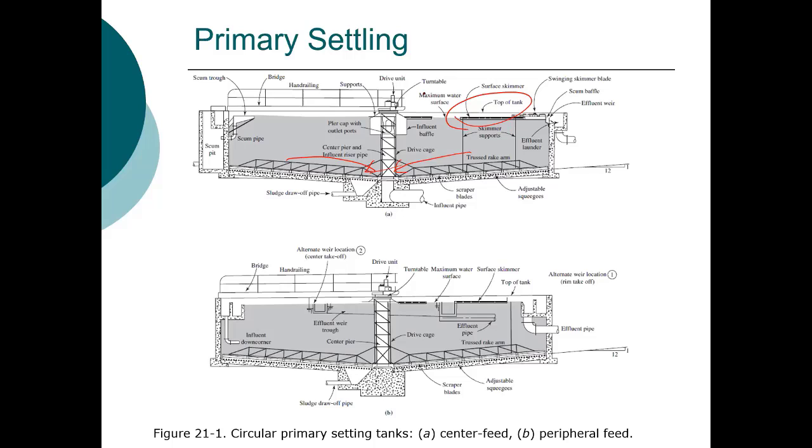And you can see the same. In this case, the upper one is a center feed, so the water is distributed from the center. The bottom is a peripheral feed. So you can see the influent here is on the edge, along the edge of the basin. And then you have the effluent.